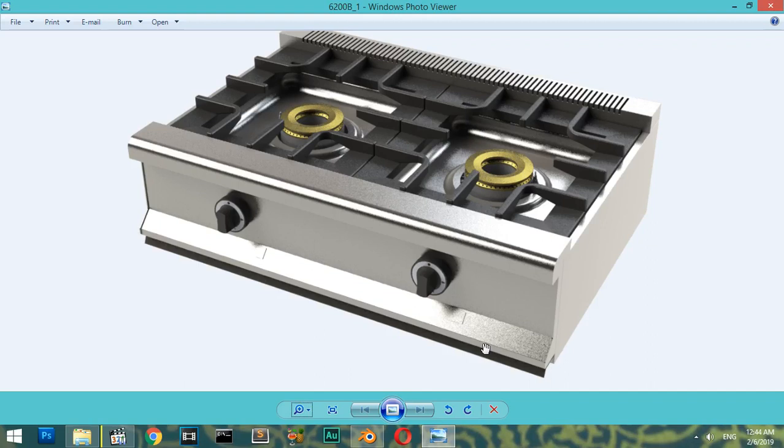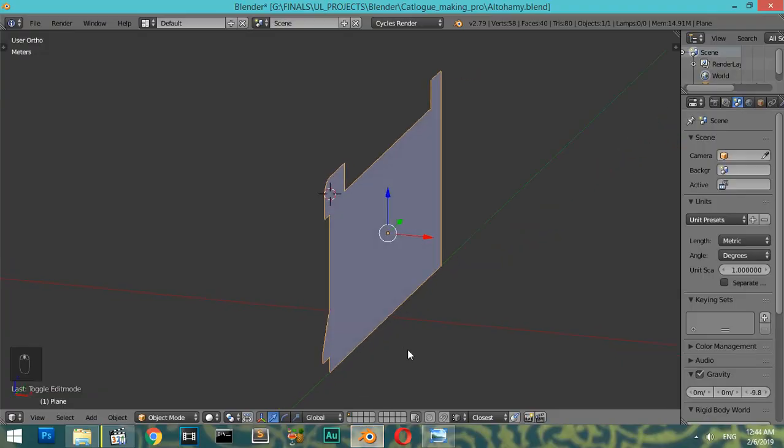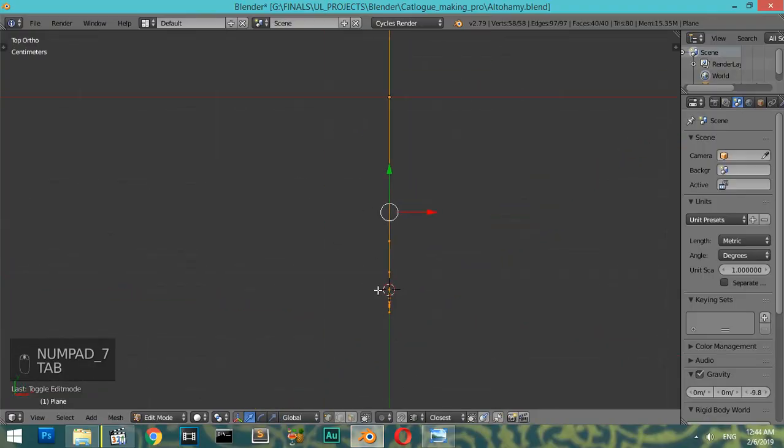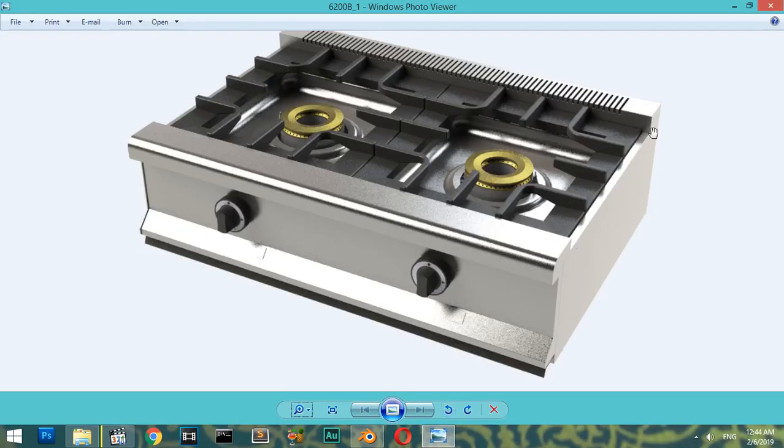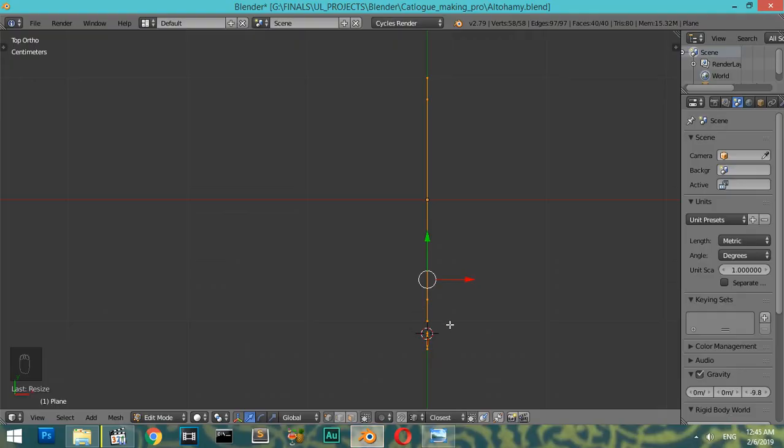Let's continue to the next step. The next step is to make some extrusion in the x-axis. So let's save first and scale in the x-axis to be 0. If we calculate, this is 20 centimeters, and we can estimate that in the x-axis it can be around 40 centimeters.